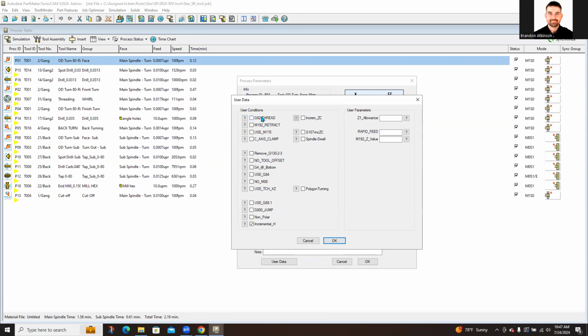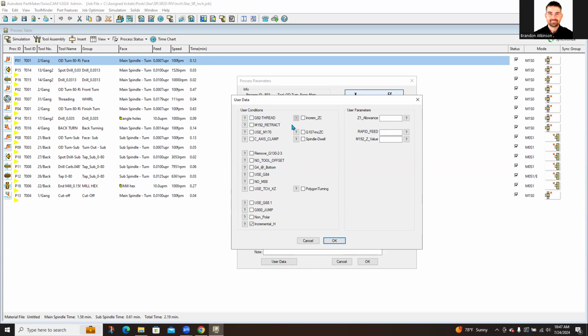Here's an example, G92 thread. In our threading, if we don't use a can cycle, it's going to automatically post a G32 thread. If we check the box for can cycle, it's going to give us a G76. Partmaker doesn't have a third option natively, so we've added this custom box where if you check this on a thread, it's automatically going to do G92 as opposed to the other two options.